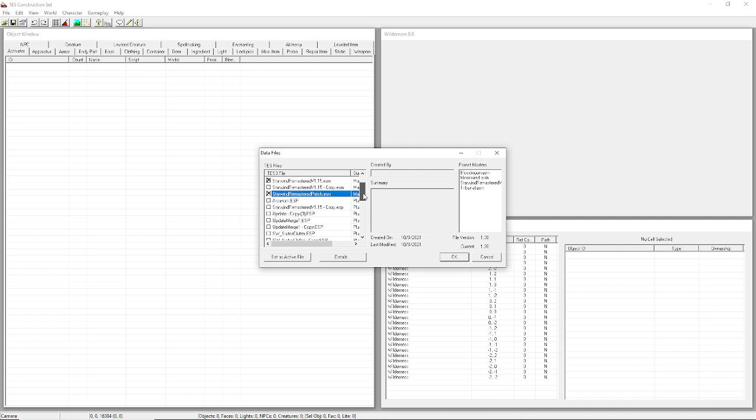And then you just need to find the mod that you made. I named mine SW House Test. So this time, you actually already have a file. You didn't have one last time. So whenever you get to this point, you're going to need to make sure that you have your ESP that you made last time, your house mod that you made, selected, and press set as active file.